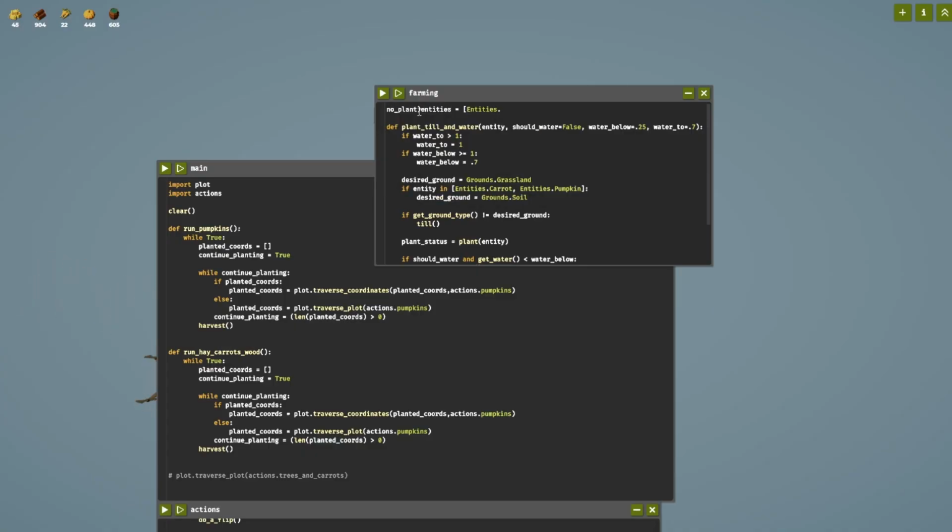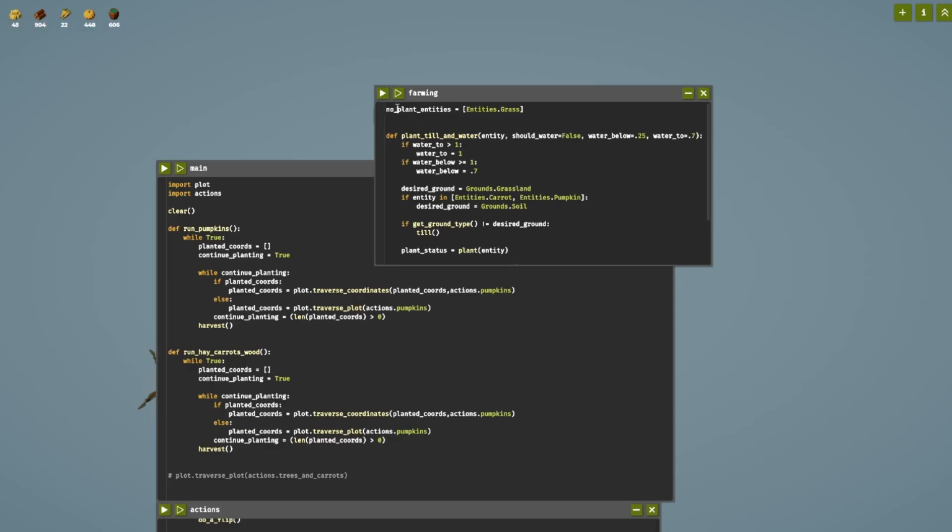entity is not grass. The idea here is we're just building some constants, which means that these should be all caps. Let's see, soil. Let's see, we'll do grounds, grass, plants, equals. So far, I think pumpkin, carrot, I mean, bushes and trees can grow wherever. So I think we're going to start looking at saving our till operations a little bit. And the name of this particular variable isn't that great. But the idea is we're making a constant for easier reference later if we want to reference it somewhere else.